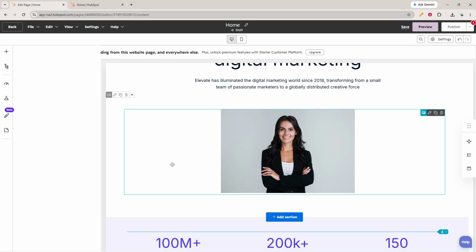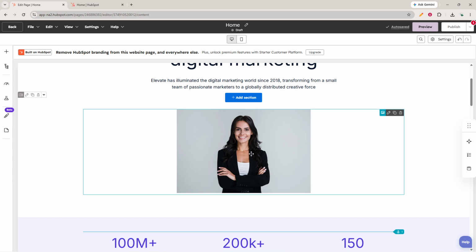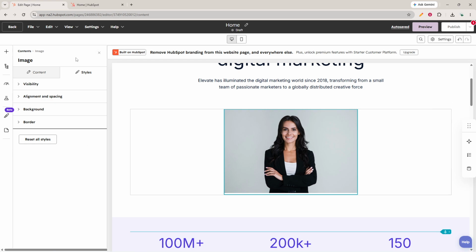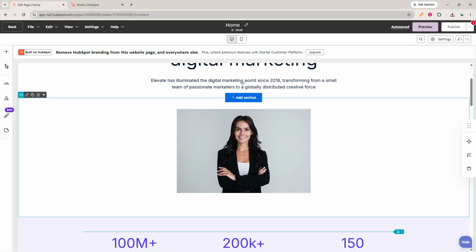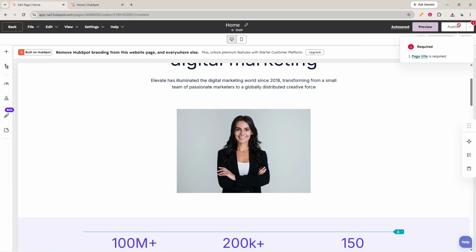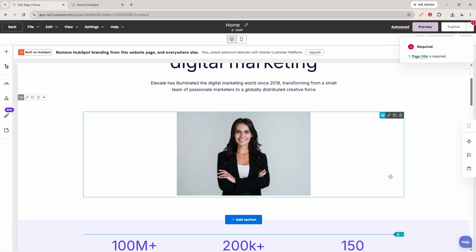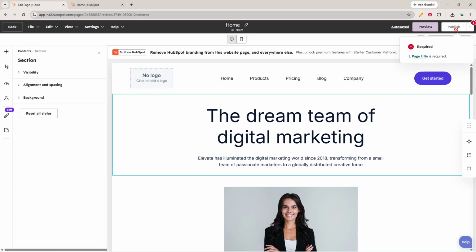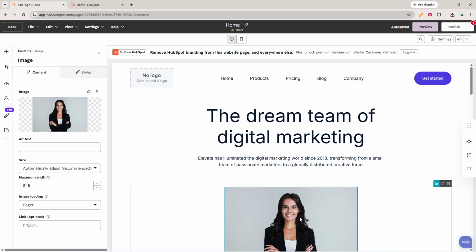Look at the image placement, size, and overall appearance to confirm it displays correctly. If anything looks off, return to the module settings and make the necessary adjustments before moving on. When you are satisfied with the result, save your changes or publish the page, depending on whether you are updating a draft or a live piece of content. Saving keeps the new image in your editor, and publishing applies the updated image to the live HubSpot page or post. Your image is now added to your HubSpot content and updated with the selected settings.